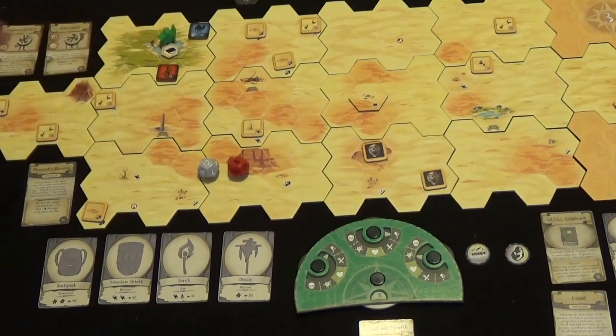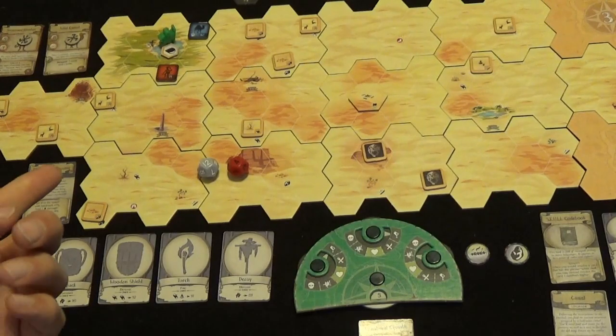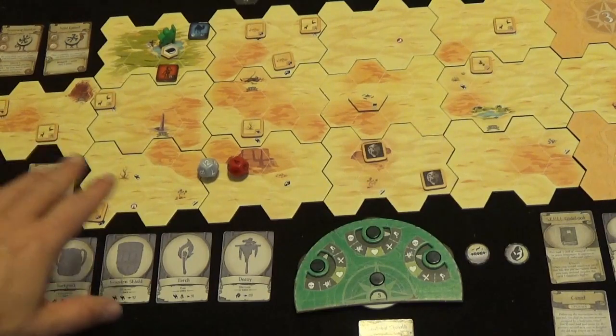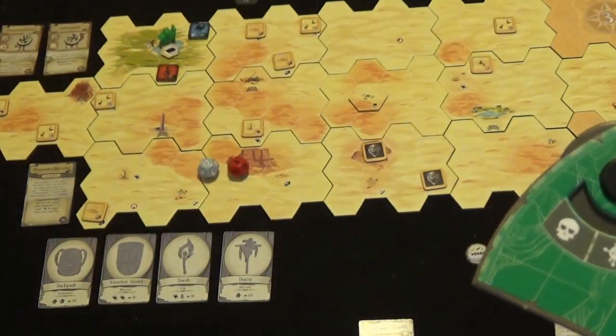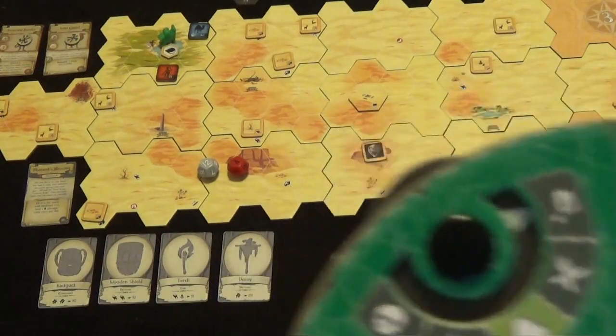All right. Now, I'm not sure if I did that right. That may have taken a stamina for me to attack the camel. I think it would have. No, I think if it's revealed, you have to fight. Okay, so that's what we're gonna do. So what I'm gonna do now is I'm going to spend 2 stamina, 1, 2, to take 2 waters. Okay, we're gonna do this slowly. So I do it correct.